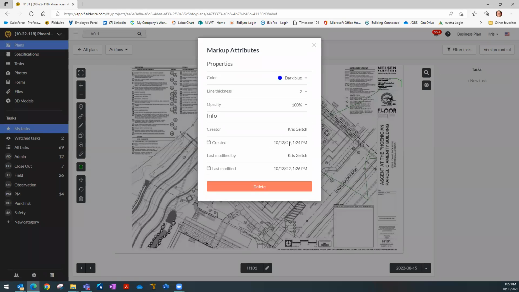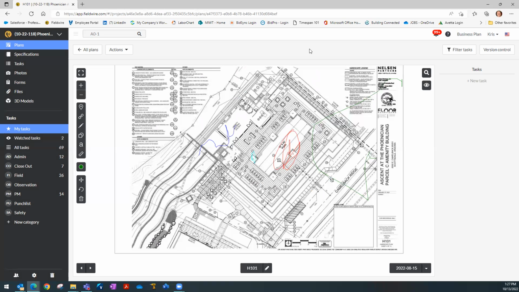So I did this on this date. And so when you find out who's doing that to you, now you have an opportunity to go back and have some one-on-one coaching to say, hey, why do you keep using this color? Because maybe they didn't know. And so once you verify and you can validate, hey, I know that red is only for as-built, then eventually you've got to say, I'm going to take away your permissions to access it, as a worst case scenario, right?